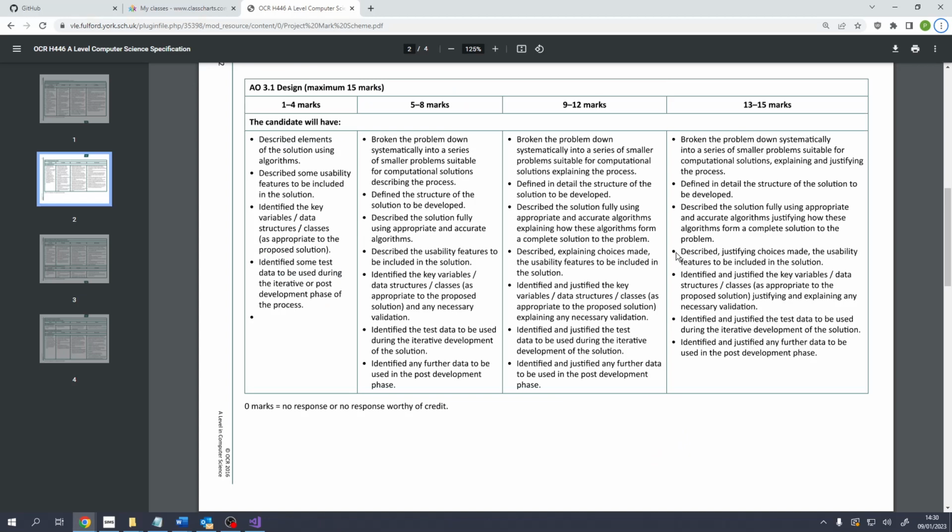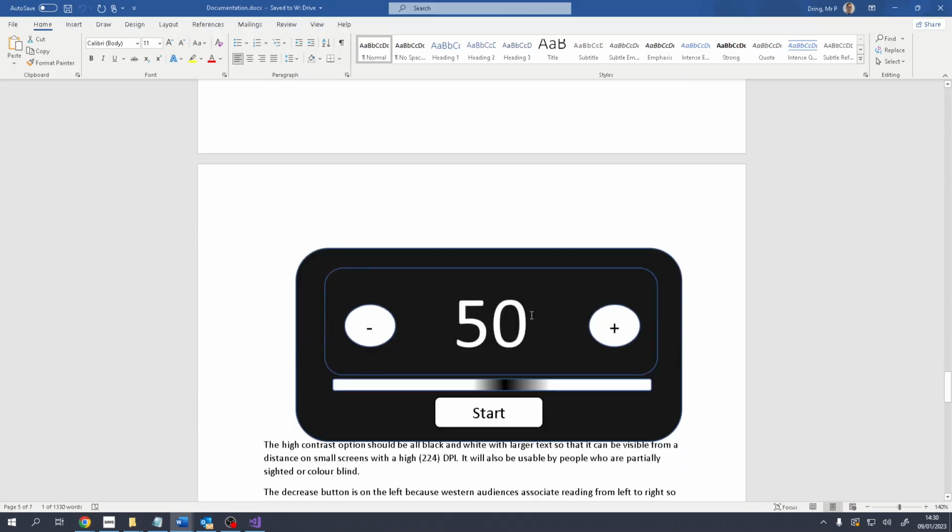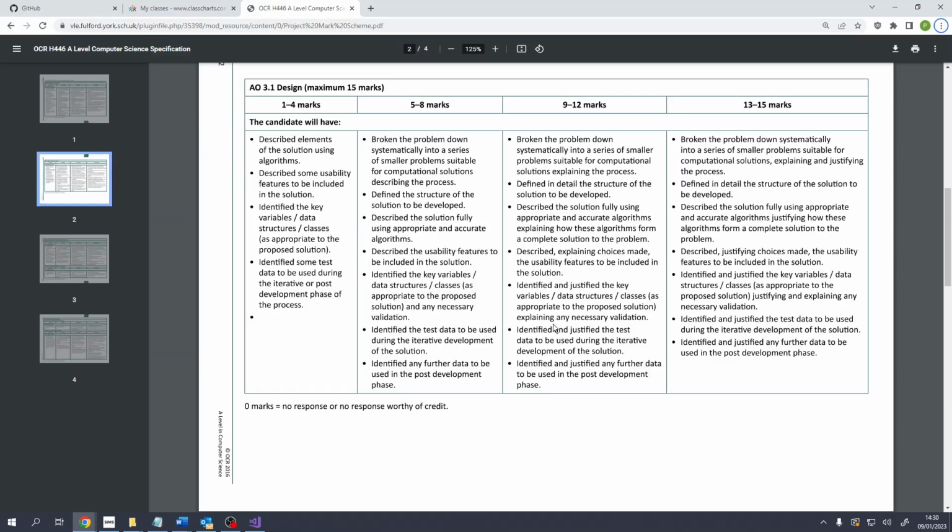The last thing we got to at the end of last lesson was usability features. So you drew a sketch of what it's going to look like. I said I'm going to go for a high contrast mode. We haven't yet thought about classes and data structures, but what we are going to do before we move on is these 2 bullet points.